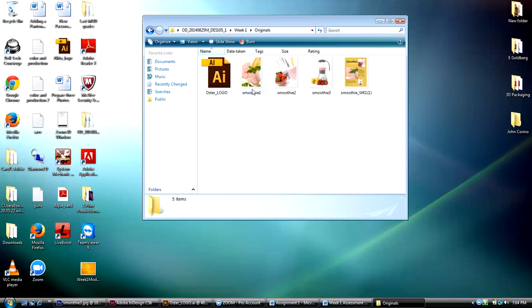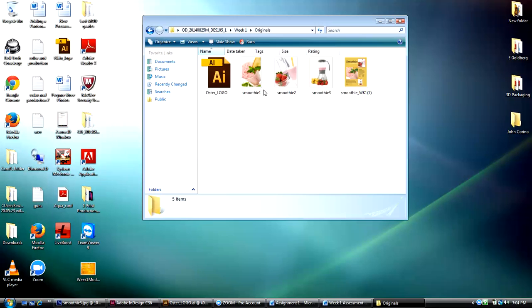The other thing we're going to do is take a look at a couple of these pictures. I looked at these pictures, and there are some problems with them. So I want to explain to you what these problems are. Unfortunately, we're going to have to use these pictures because that's what the project calls for, but it isn't a real project. It's just a project that gets our feet wet working with Adobe InDesign. So it's not the end of the world. But the bottom line is I want to explain what's wrong with these pictures and why they would not work for us.